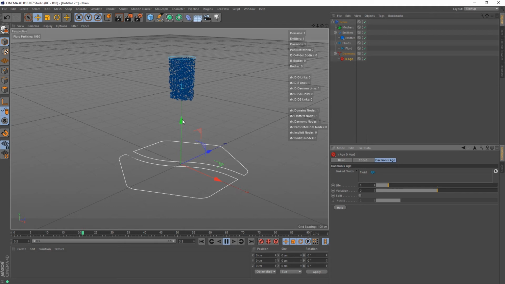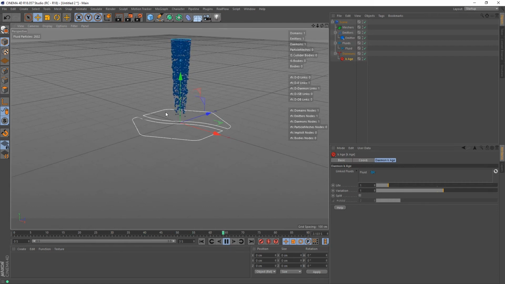We've got this variation. So if you think the cutoff of where the particles are being killed is a little bit too harsh, we can actually make that more varied. So let's just start with 0.1. Didn't see too much change there, so let's just turn this to 1 actually. So you can see that the blend of particles that are being killed and the particles that are staying on is a little bit more subtle now. Let's try 0.5 and see if that gives us... Yeah, okay, so you can see that some are being killed up here and some are being killed at the bottom there. And if we crank this up to 1.5, it makes that variation 1.5 seconds in the positive.